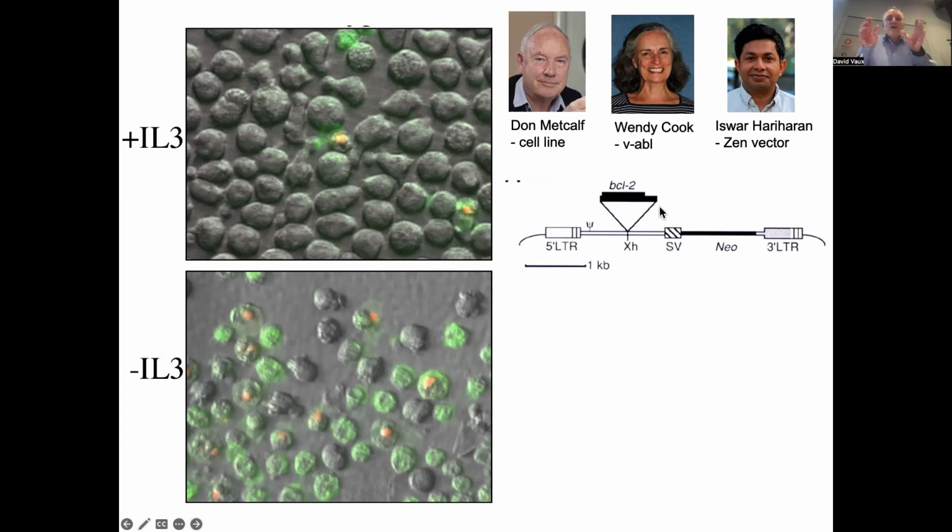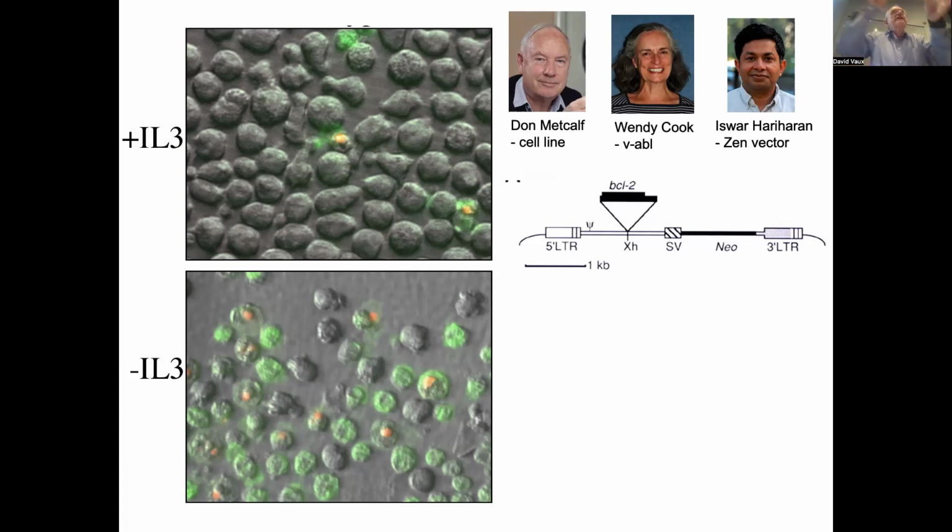So I put BCL2 into some of these FDCP1 cells, and I took away growth factor, and nothing happened. I did the control where I put in Ishwar's ABL virus, and the cells were able to grow in the absence of growth factor. But when I put in BCL2, I never got any colonies unless I added growth factor. But as I'd look at the cells down the microscope again and again and again in soft agar to see maybe there's a colony growing, I never saw a colony, but sometimes I'd see a pair of cells. And when I looked at the control cells, they were all dead. But when I looked at the ones with BCL2, I'd often see bright, shiny cells. So they weren't growing, but it appeared that they hadn't died the way the control cells did.